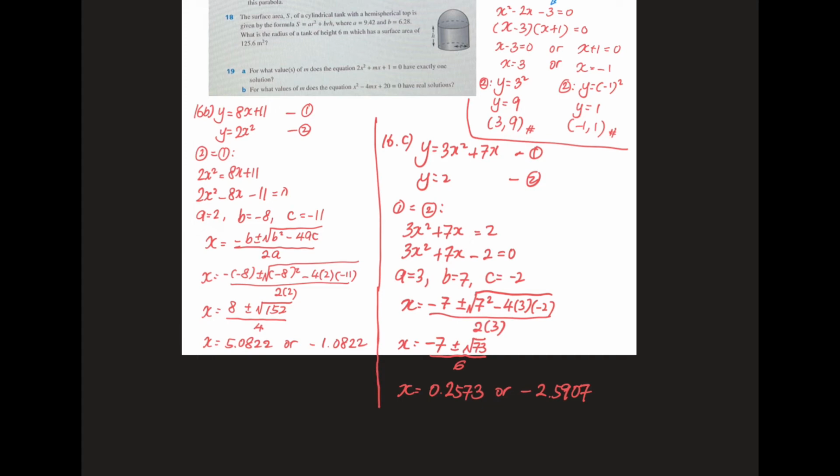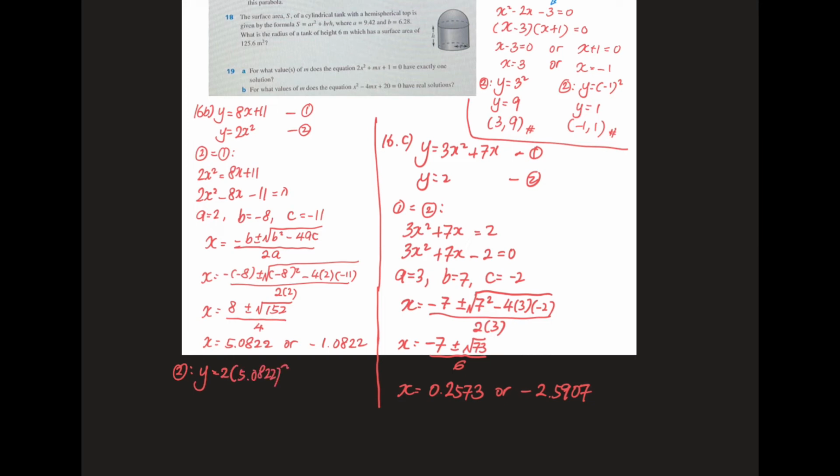Oh yeah, I forgot to find the y also. Okay, for 16b as well as 16c, I need to find the y. So let's pull it back. Let's come back to question 16b first. After you get the x values, you have to find the y to represent the coordinates. So now I put it back to equation 2, let's say. Equation 2.